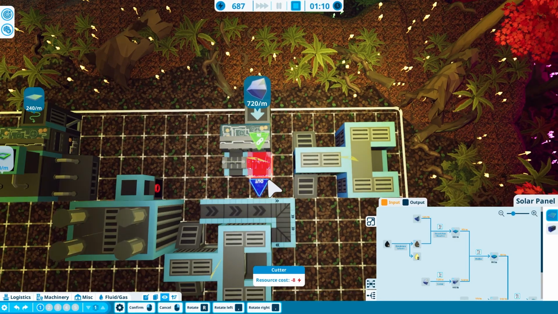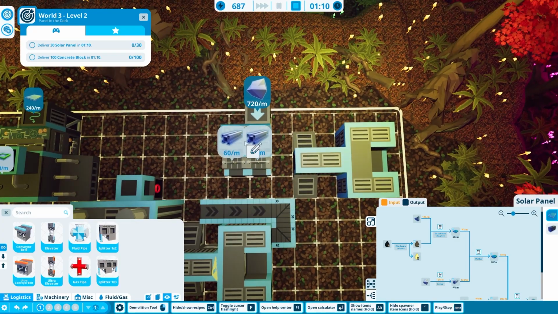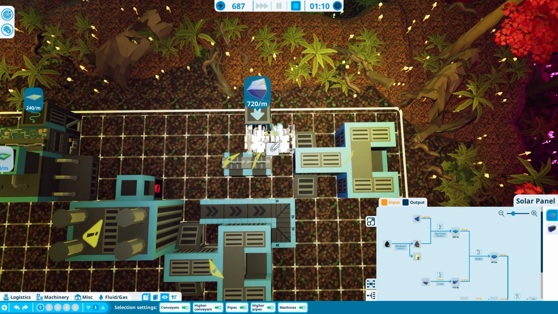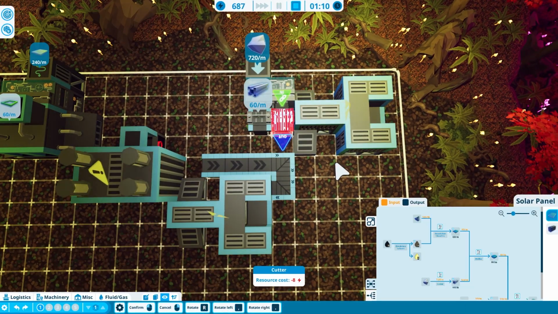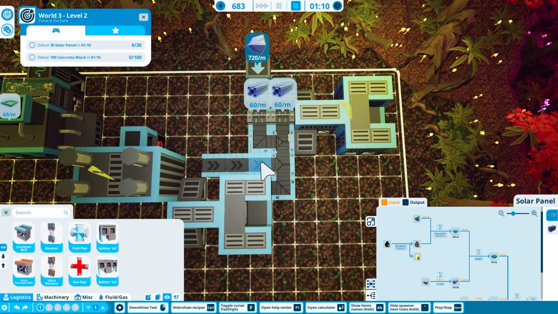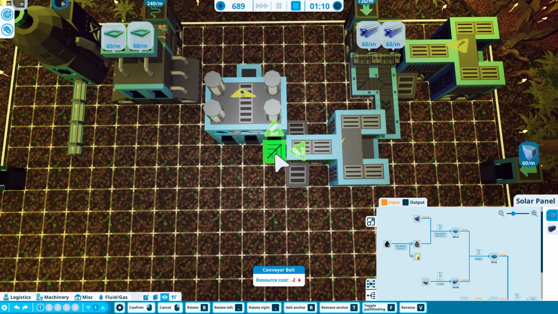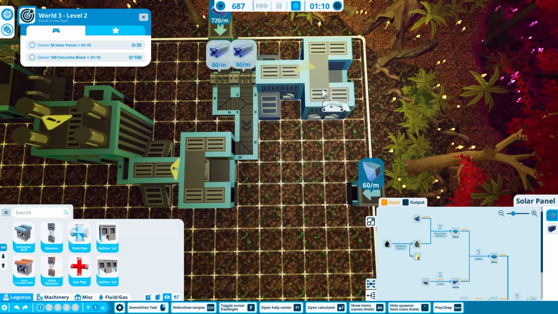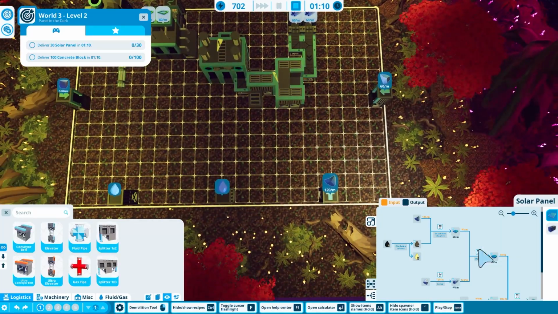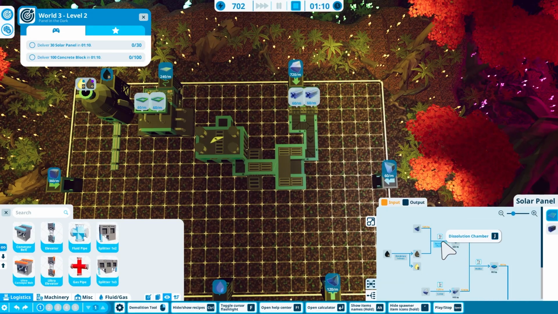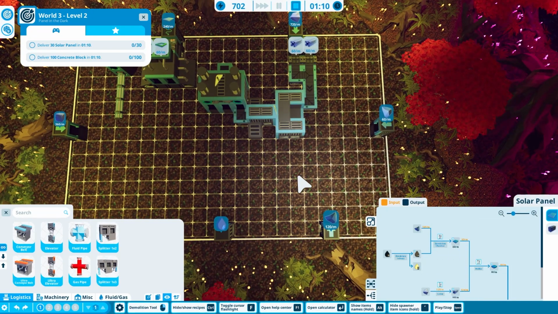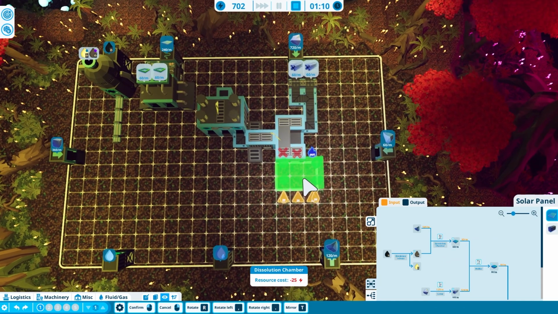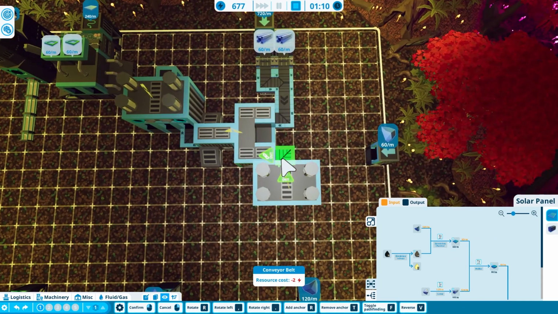No, is the answer. There, that's the most optimal way to get that in. On the other side of this is the dissolution chamber. So something like that.